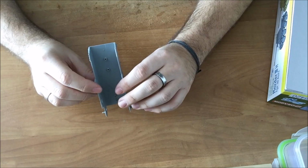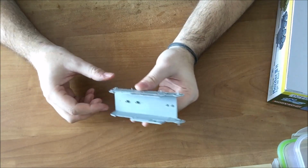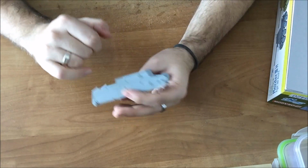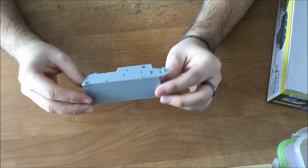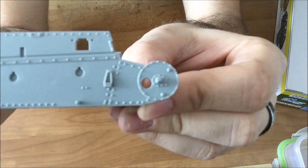And we have the hull tub, which is the typical Marder 3 hull tub, a bit hyper-extended 38T hull tub, which would end right here. And the riveting detail is exquisite. Look at all those rivets. Yeah. So that's the box. Nothing in here.